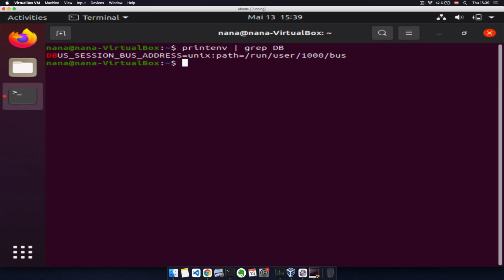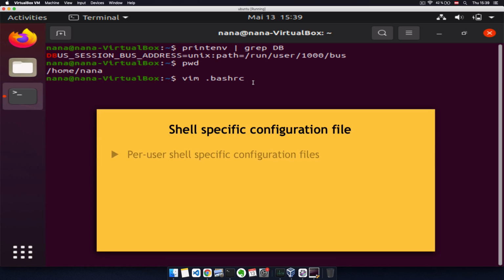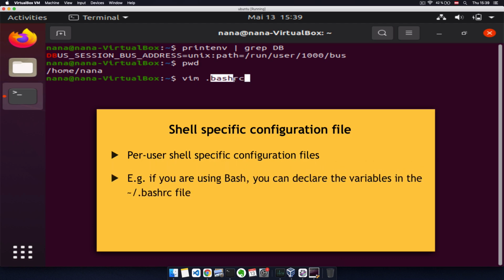Well, for that, there is a file in each user's home directory. This is the home directory for my current user, and the file is called, it's a hidden file, .bashrc. So basically there is a file in the user's home directory created by or auto-generated for the shell program that your user is using by default.